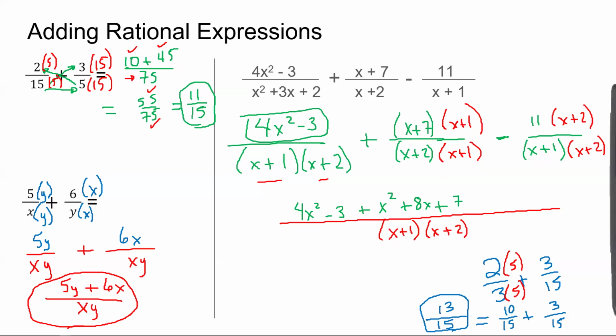This one I need to be a little bit careful with. It's a subtraction right there. So after I distribute, then I need to make sure that I'm subtracting both of those. So it's almost like you're distributing that negative sign, both of those. Like it's a negative 11 times x and a negative 11 times 2. That would give me a negative 11x and a negative 22. And that's where we are right there. We need to combine some like terms. So let me get rid of all this mess that I shouldn't have written in the first place here.